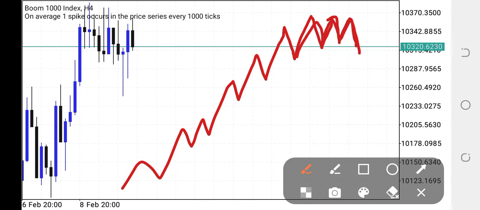Now why is this formation formed? Most times you see it on your chart, you don't understand. When you see it like this, it is the same thing we discussed about the double top pattern. Just that this one is a three top pattern, that other one is just a two. This is a time the buyers try to buy, and the sellers push back. There is a war between the bulls and the bears trying to get control over the market. The buyers tried to push again, they couldn't push price. Tried again, they couldn't push price, and the sellers pushed.